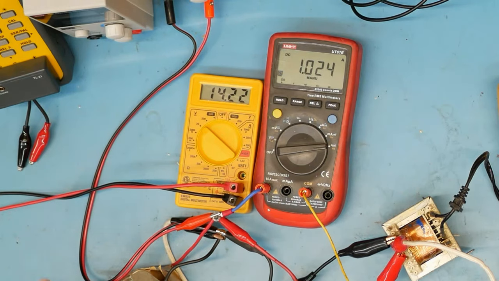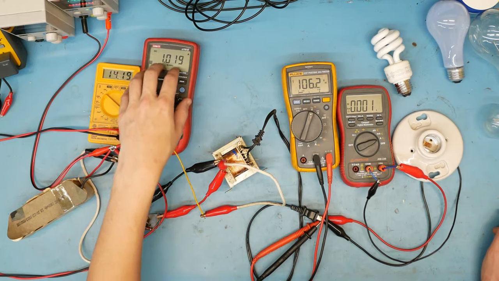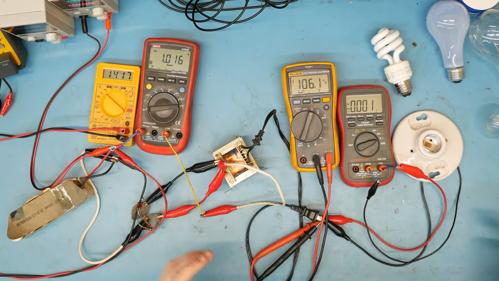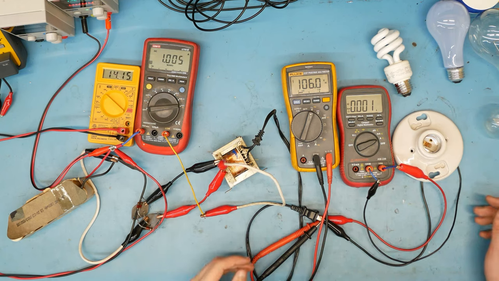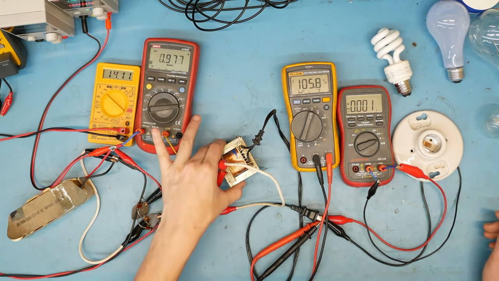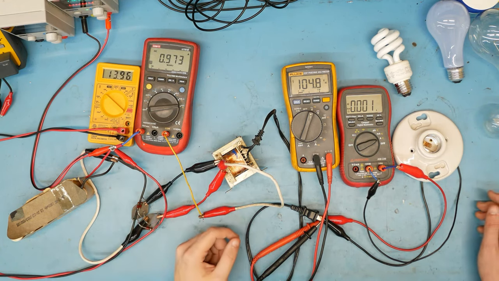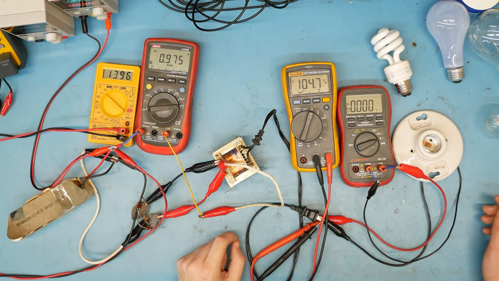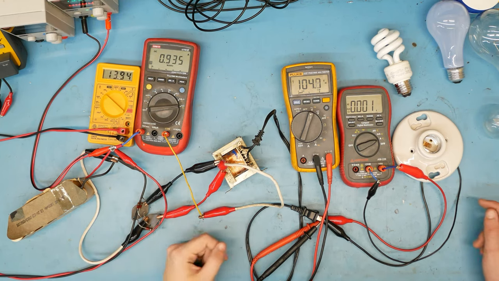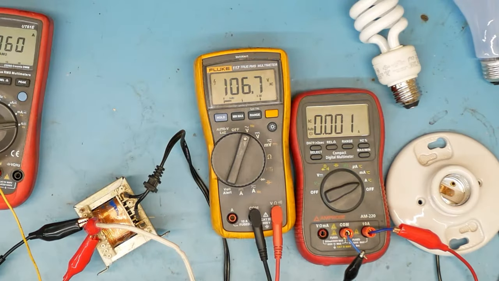And apparently this really dodgy amp probe AM220 is going to monitor the current delivered to the light bulb. Let's go ahead and proceed with the testing. With no load at the output we have a voltage of 14.2 volts from our battery and about one amp being delivered into the circuit.